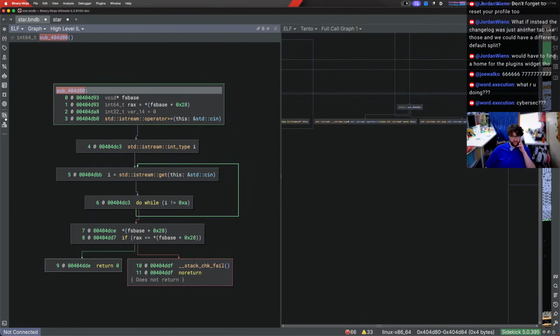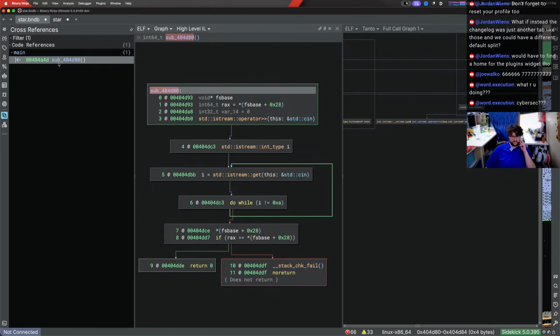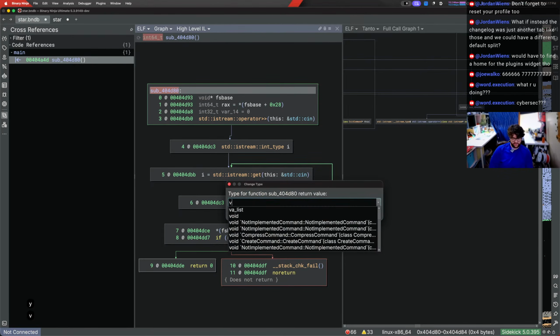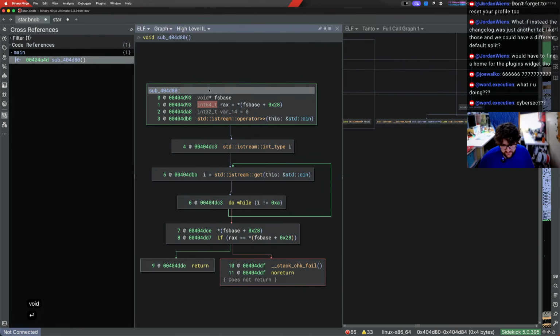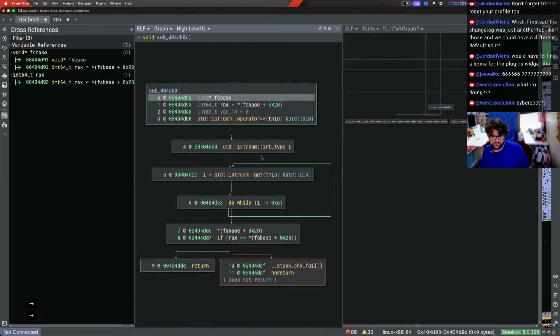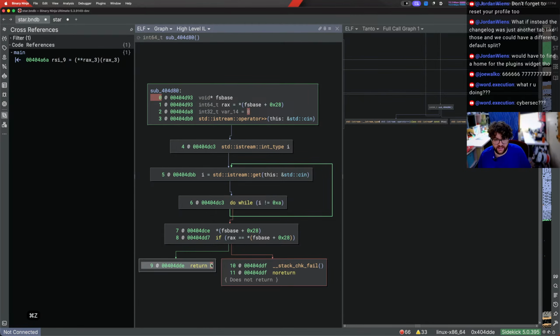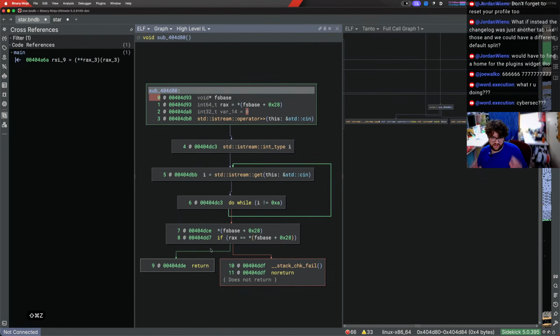This function is only called, we can see our cross references, so it's not called anywhere, so it doesn't actually have a return type. Since it's grayed out, Binary Ninja is not confident that it's an int64, so we can just override it. We know that RAX is usually the return value from functions in the assembly, so everything technically returns a 64-bit number, but it's not being used, so we can just set it to void, and it cleans up the decompilation a little bit. Instead of thinking it returns 0, it just doesn't show a return value.